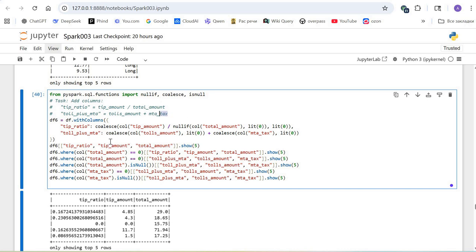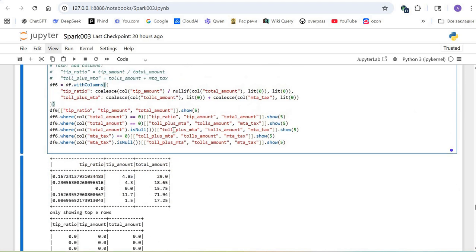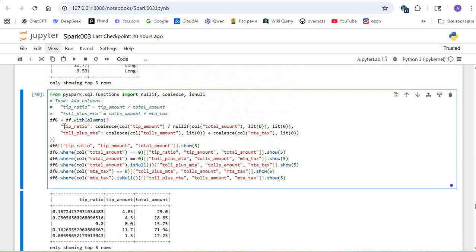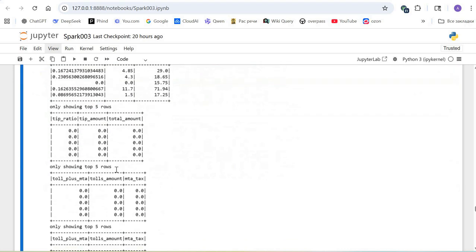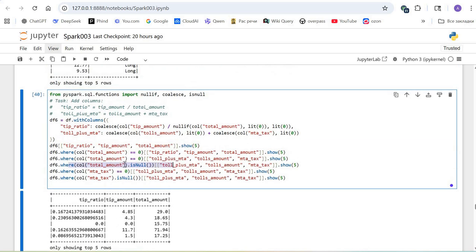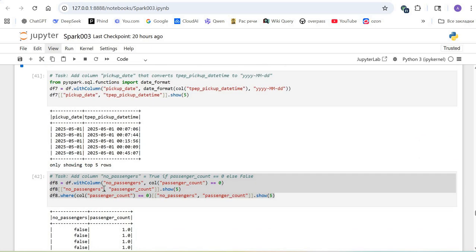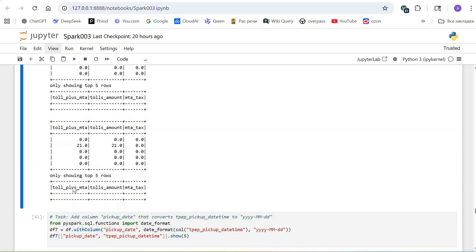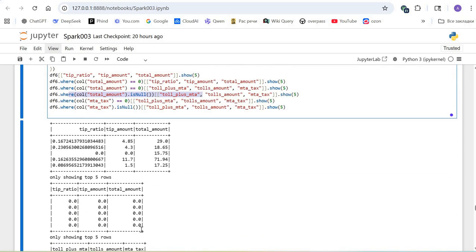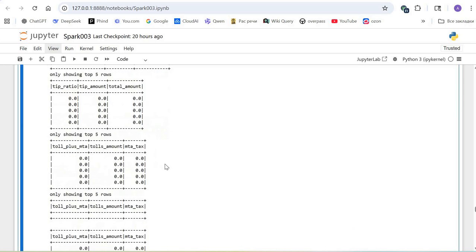Add columns with two expressions. And here I played some tricks with nulls actually. But nulls didn't exist here. Okay, so I used a coalesce and then null if I am throwing it to zero. Okay, this might look complex and we have no data which is null, but we will see below the test which checks for null. So again, if we divide by zero, we got zero result.